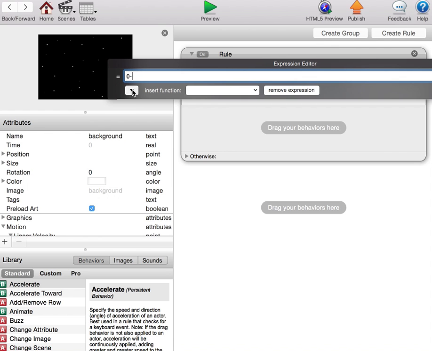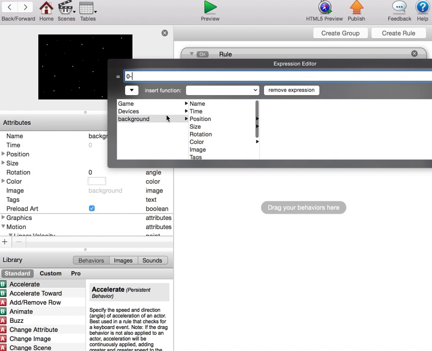So let's do the background and then the self size height, not the width, but the height. And we've got to put brackets. I forgot to put the brackets in there. Divided by 2, and then close that. So there you go. You click OK.